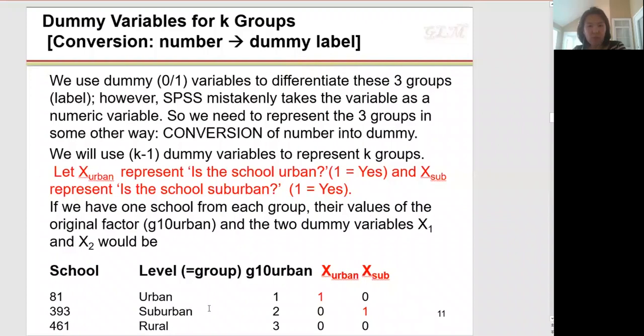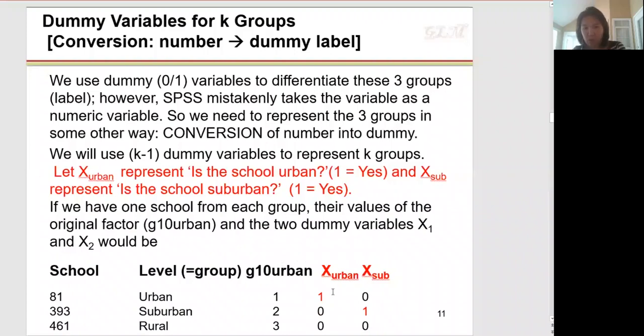Anyway, when you make the urban dummy variable and the suburban dummy variable, this is the way we code them. This is the G10 urban variable.